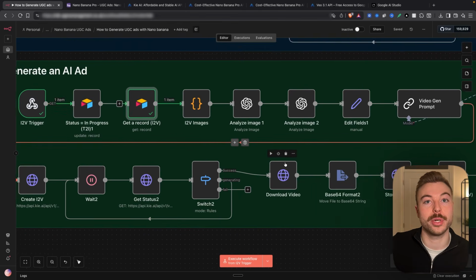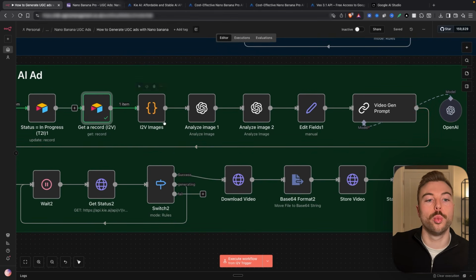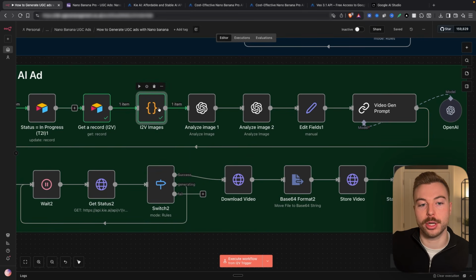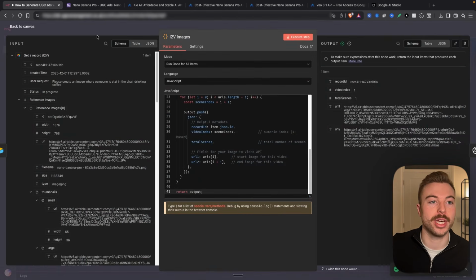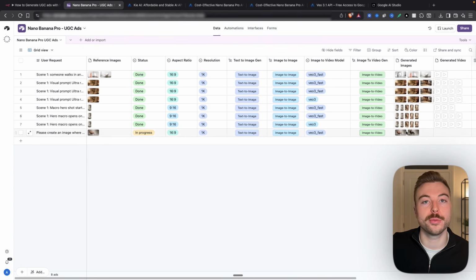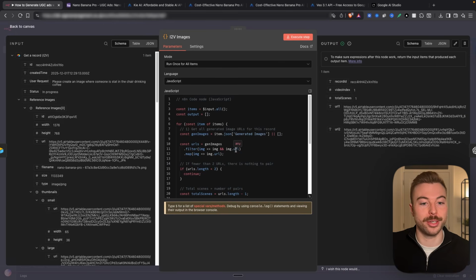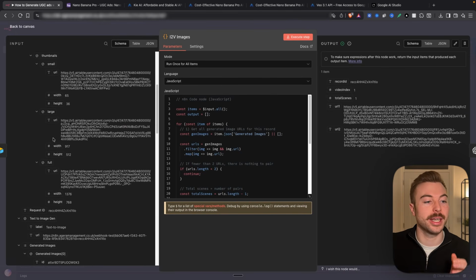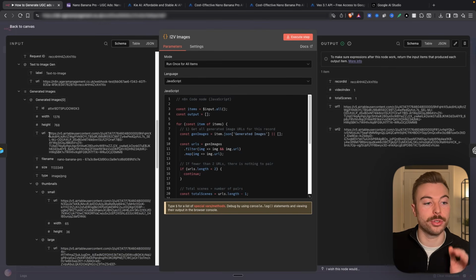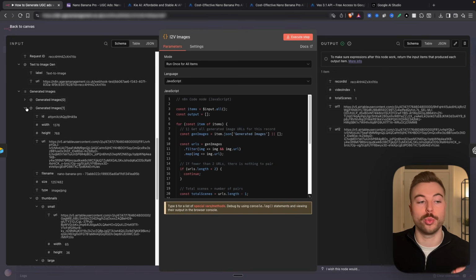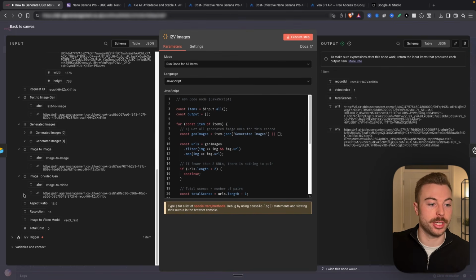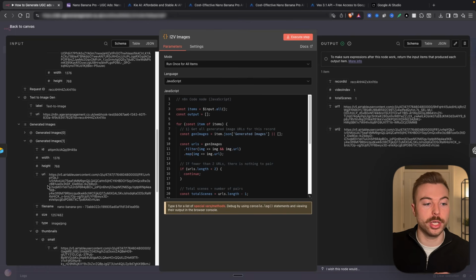We're going to walk through step by step how this works. So what we're taking into account with this magic code node here is on the left-hand side, as we saw from some of the examples, you could end up with lots and lots of different images that you want to use. So this code node here, which I think is a little bit of magic that we've come up with, is going to help us extract all of these different generated images that we want to use only from the generated image field. And then we're going to extract all of these URLs. But why is it magic?